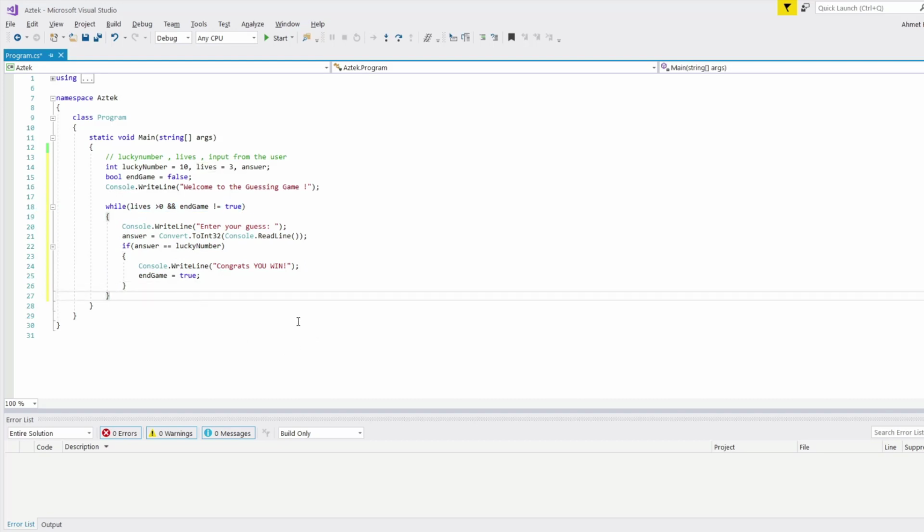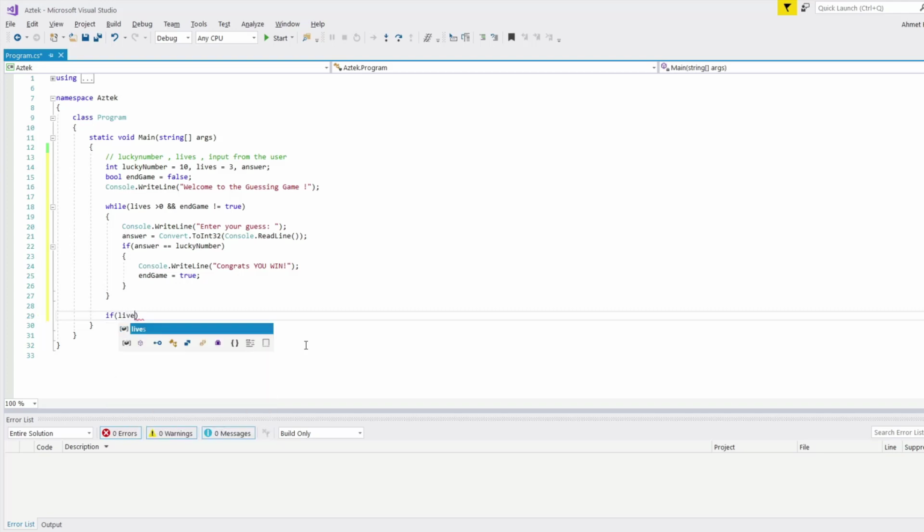Then I need to check for the end of the game. And what I mean by end of the game means if my user's lives are 0 and end game is false, I need to say you lost. And I can just write that out of the loop.